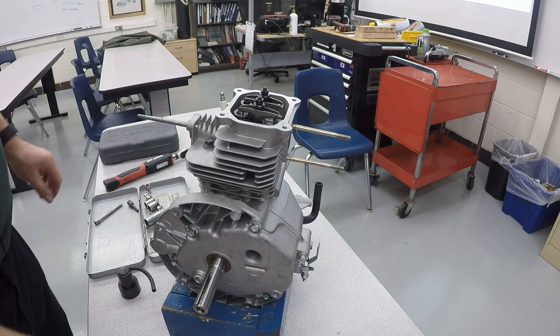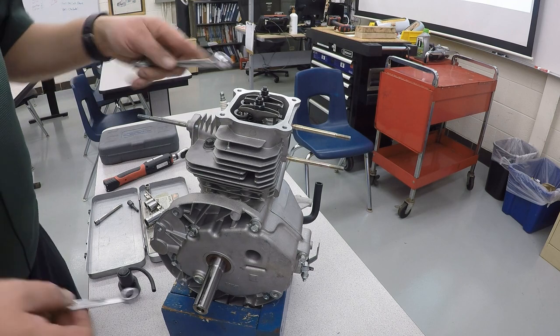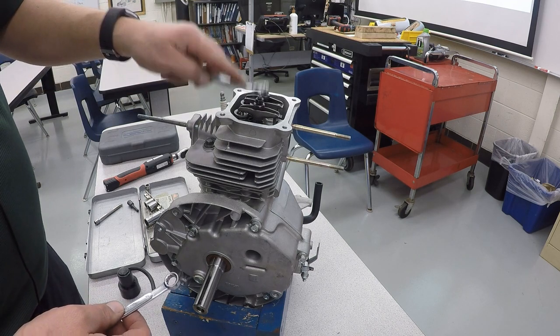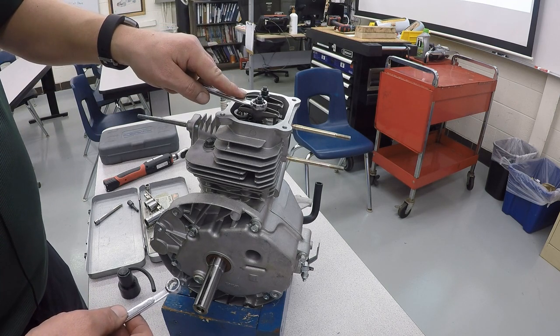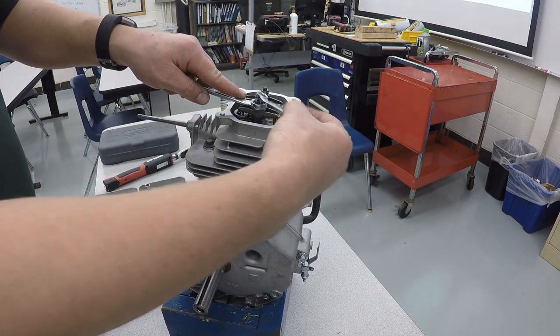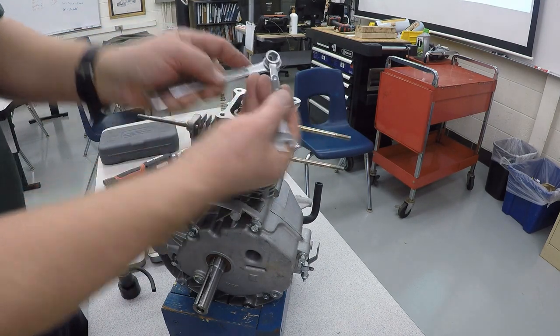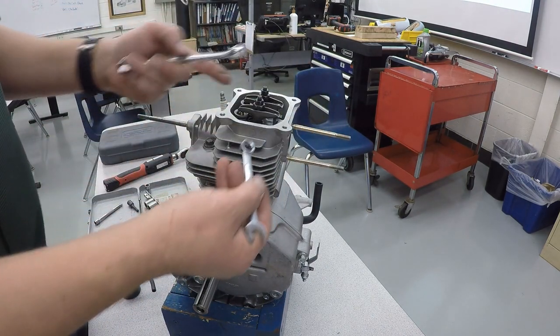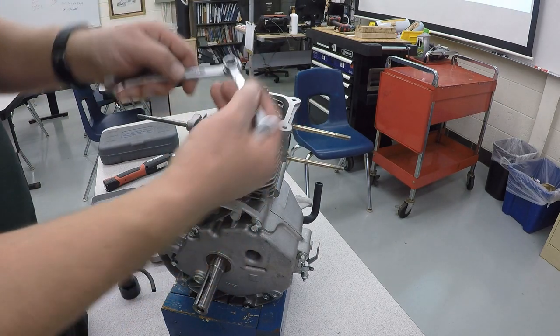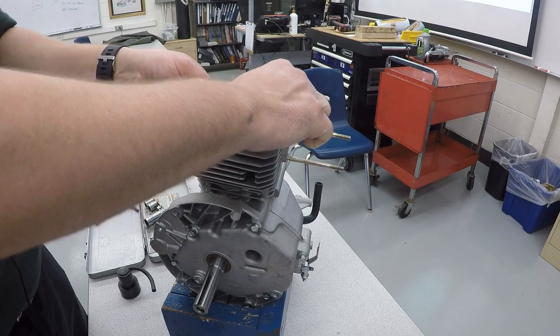That's pretty close. And it is going to be guess and check. You will have to try several times to get this perfect. But what you're going to do to lock in the adjustment is put a 14 millimeter wrench on here, and then take a 10 millimeter wrench, and you're going to jam the two together. You're going to go like this and lock them together so that there's no pressure on the rocker arm, but they're jamming each other together. There we go.